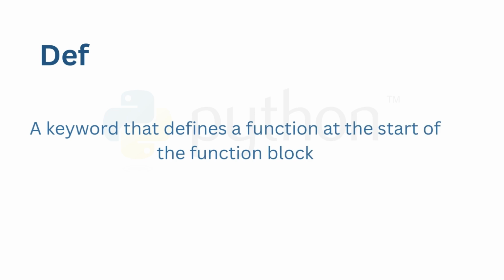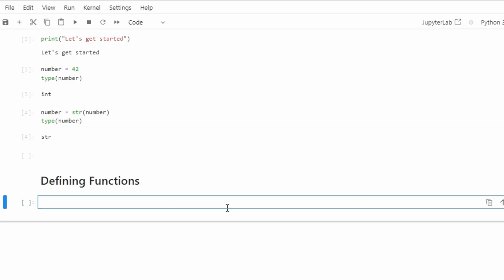To define a function, we use the keyword def at the start of the function block. When defining a new function, always begin with the def keyword. The name of the function comes next. Let's call it greeting. After that, we have the function arguments, also known as parameters. A function's arguments are always written in parentheses. The arguments are the things you give to the function to modify in some way. In this example, our function will have just one parameter, name.